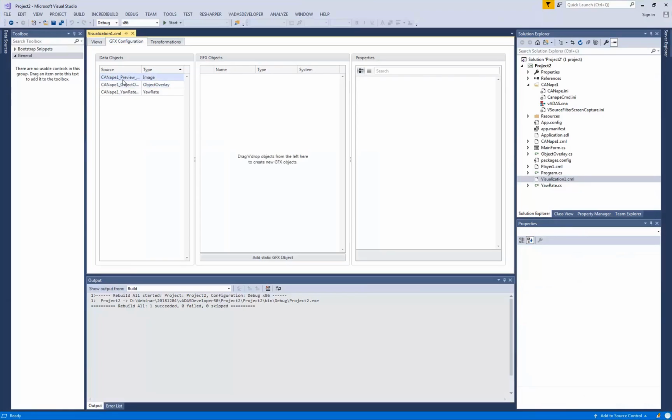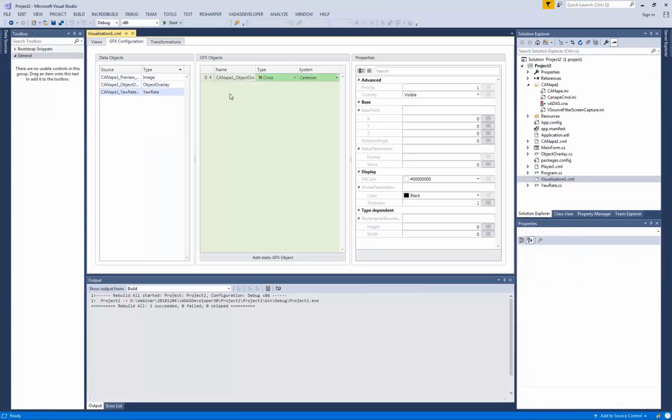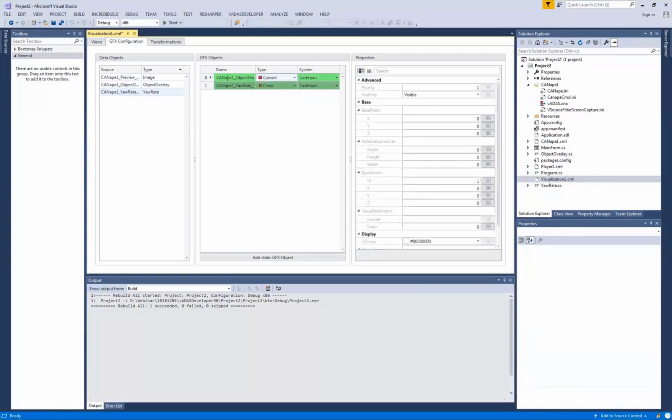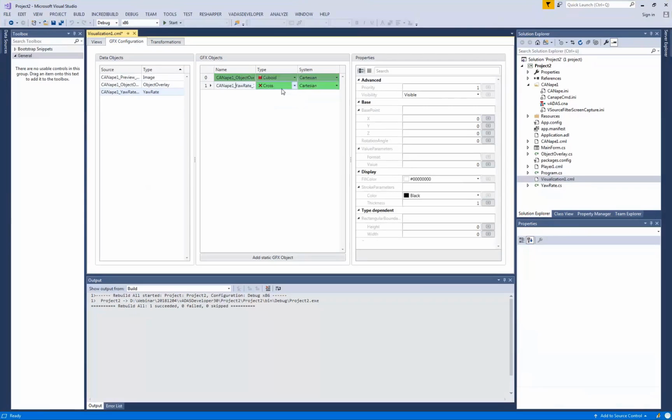So now we have the Canopy image, I will ignore this for the moment. Now we have the object overlays. I'm going to drag and drop right here, and the yaw rate. Okay. Now it's asking how the GFX object should look like. So basically, I want to make a cuboid out of it. So the object overlays and the yaw rate should be displayed as a triangle.